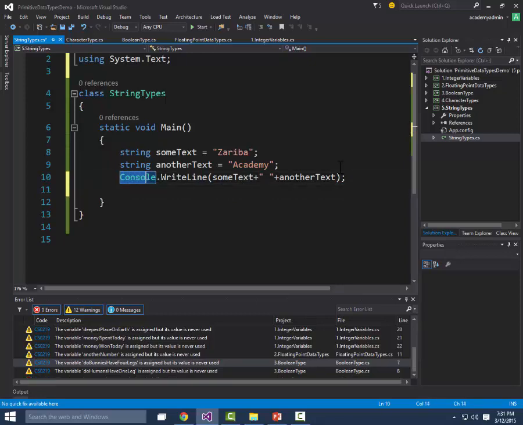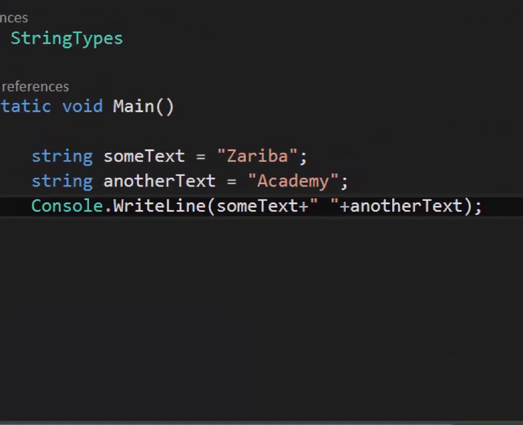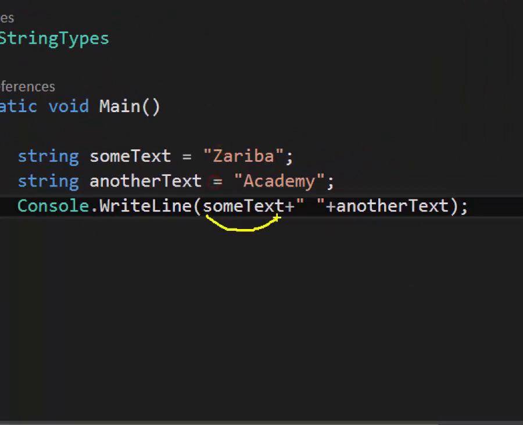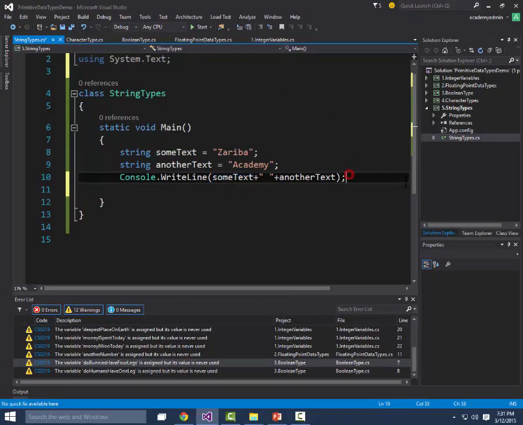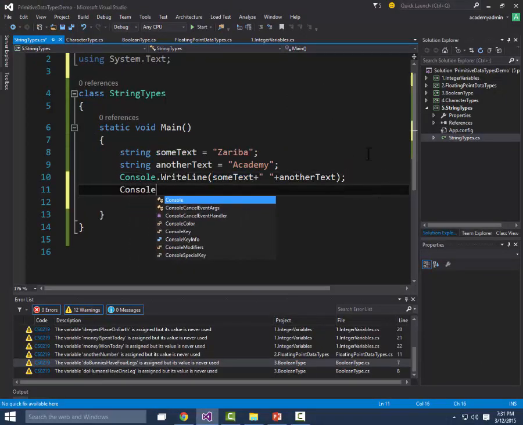Okay, is there anything else? So as you can see, the way I'm writing this now, it's a bit tedious. I'm writing the first variable, then space, then the second one, and I'm doing plus signs and so on. There is a better way to do this with placeholders, so I'll just show that very briefly, because our next lecture is about that.